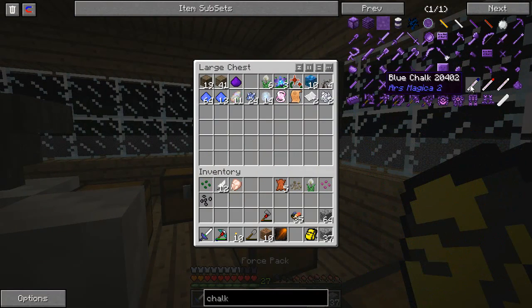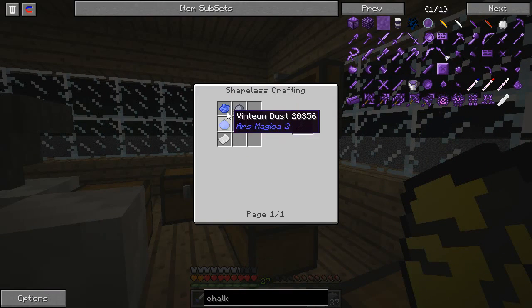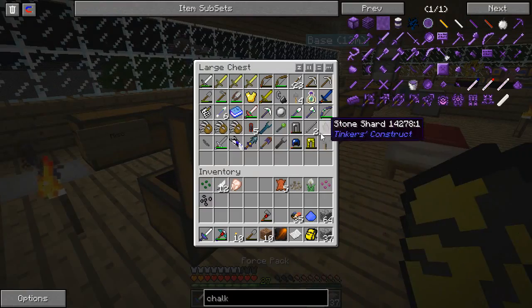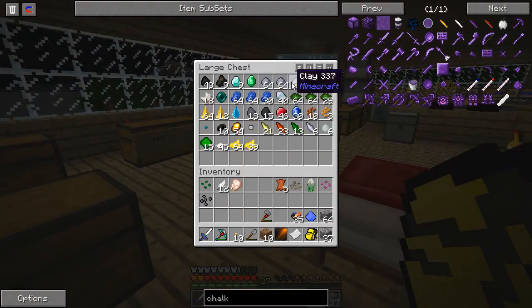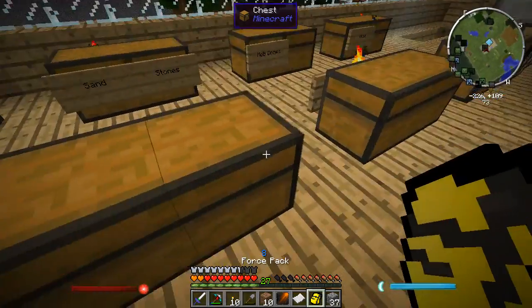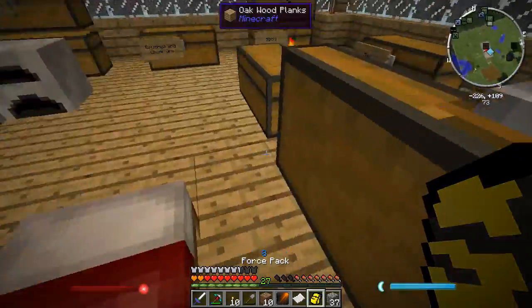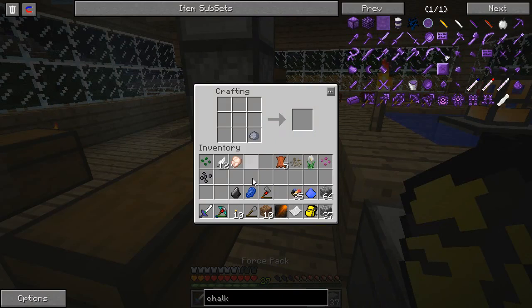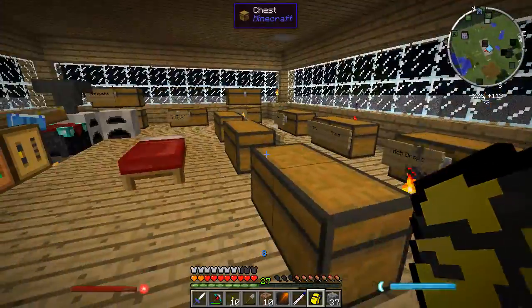I'm sure this time it's blue chalk. So that needs Vintium, blue dye, clay, flint, and paper. So that, and Vintium. I need clay, blue dye, paper, and flint. That should be everything. So clay, blue dye, flint, Vintium, paper, blue chalk.